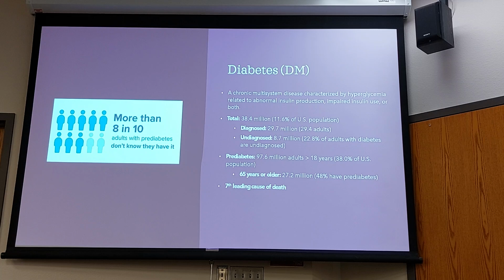And then of our older population, that's even more so. Almost half the population over age 65 are pre-diabetic. So they've got the warning signs there. Everything's pointed in the direction that if they don't make any lifestyle changes, dietary changes, then they're probably going to face some diabetes at some point.